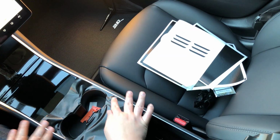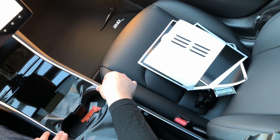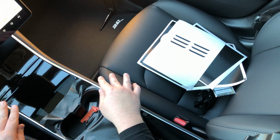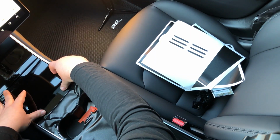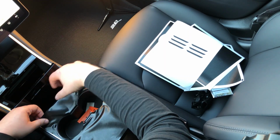The rest of this is easy. This is the hardest part, what I just did about getting this cup holder area installed. Once you get that done, everything else is gravy. And this looks like a big mess right now, but it's not. Don't worry about it. The material moves really easily and is very flexible.